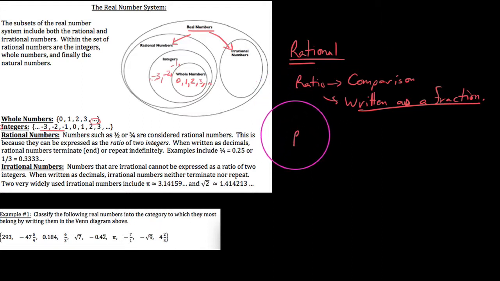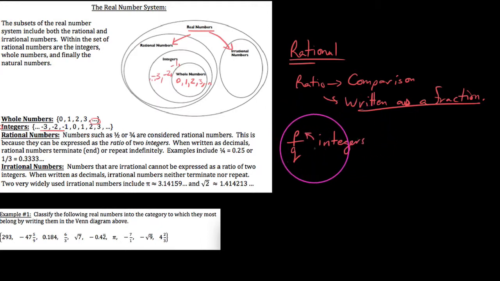So these are numbers of the form p over q, where these numbers p and q are numbers that we just got done talking about. So any number, basically, that can be expressed as a fraction, where we have an integer over an integer, is considered a rational number. So you might notice here that the integers and whole numbers are sitting inside the rational numbers, but you're sitting here saying, but those aren't fractions. And what I want to point out is this.